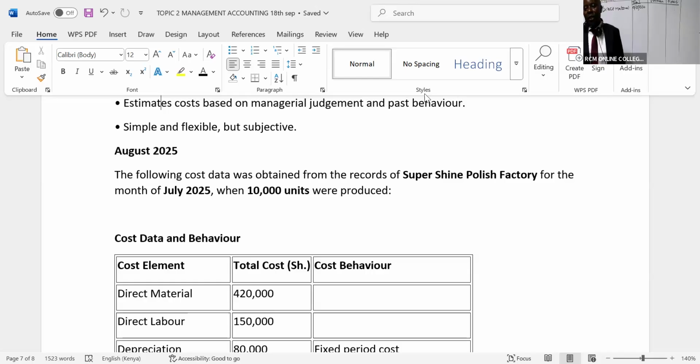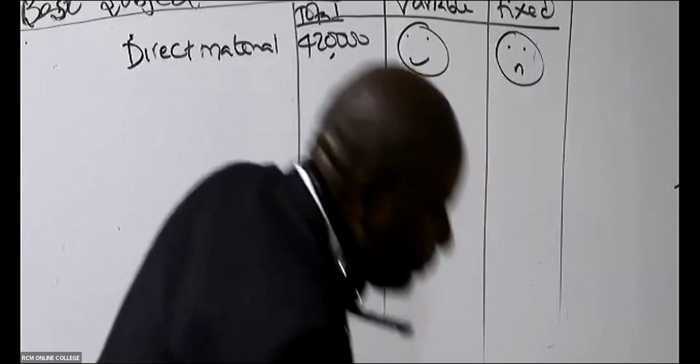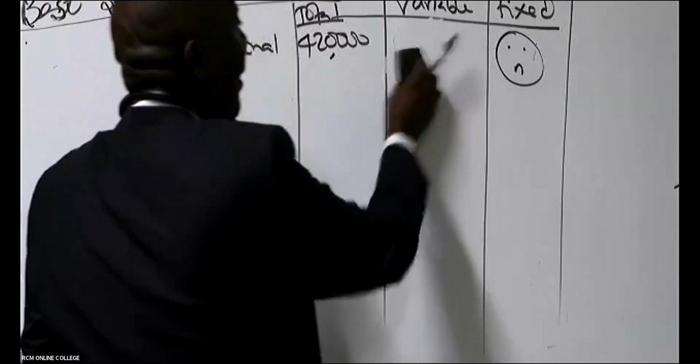In an exam, you would get a student who is very confused. They don't even know whether they should put this under variable or fixed. So nowadays, we call them Gen Zs, they can even come there and draw emojis. One for a very sad person, another one for what here. But it's called direct. Direct in this case means variable. The whole there should go to variable. Don't draw these things. These are jokes.